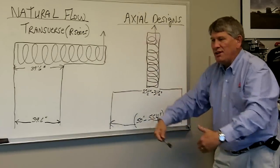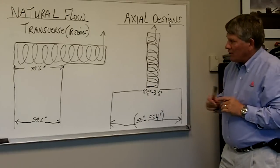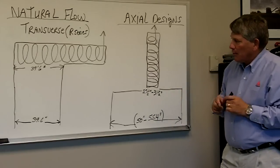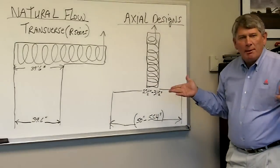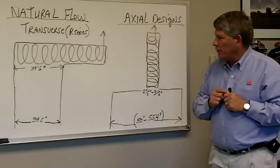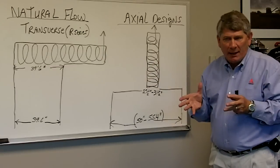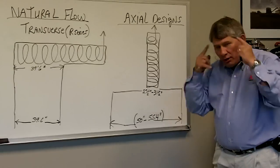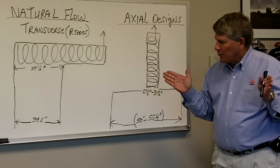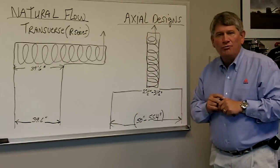As you come back over here to the transverse design, you can see there is no bottleneck — it's a natural feeding process. The advantage is we're not squeezing the material down as we have to in an axial machine. We're able to take that material and feed it in, keeping that width and keeping that material moving in a ribbon-like effect across the processor. Both designs offer great capability and capacity, but we feel the natural flow design gives us the advantage of eliminating that pinch point and bottleneck and enhancing throughput capacity. We hope this gives you a better understanding of why the transverse R series natural flow process provides tremendous capacity — it's really about how you convey the material through that processor without changing the width of that crop mat, making it a natural flow feeding process.